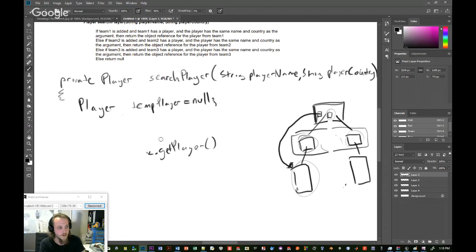So we need to first check that the team exists. And we saw that we could check if the team exists by going team1 not equal to null. Okay? So we can do this with each of our teams and check if they exist, but we've also got another problem. What if the team exists, but the player doesn't?